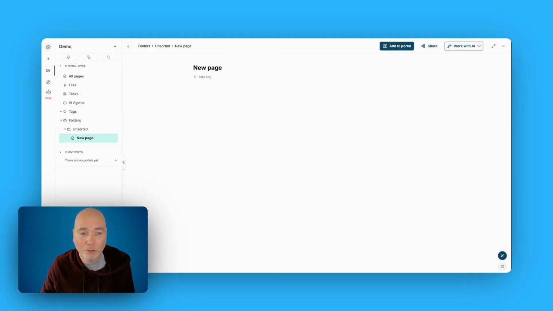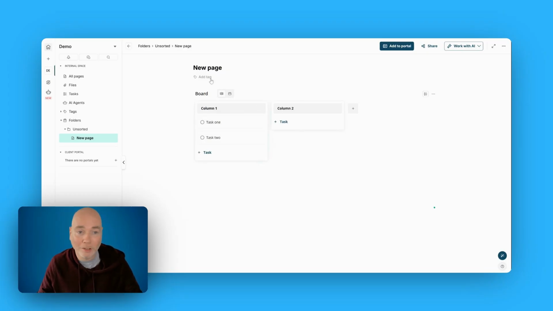So first of all, let me just bang in a Kanban board just so you can see that before we move on. So there you go. There's a Kanban board. So you can have that as part of your project. You might have a little bit of information and here's the tasks and so on and so forth. So that's brilliant. You can have the ads portal and that allows you to open this up to external people without giving them access to your entire account. So it just gives you a portal.